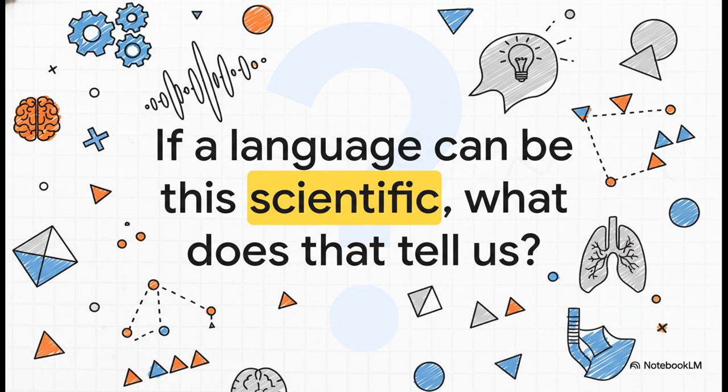We've just seen how a language can be less about communication and more about a scientific map of sound itself. And you have to ask yourself, if a language can be this perfectly engineered, what does that tell us about the incredible minds who put it all together? It really makes you think, doesn't it?